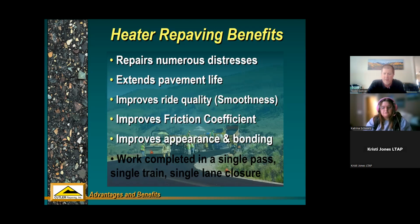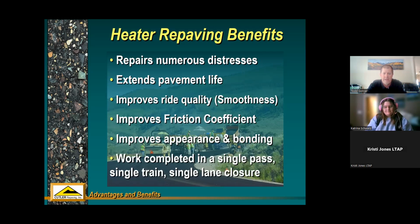Improves appearance and bonding. Yeah, like we talked about, every new asphalt pavement is nice and black and smooth, and it's just pleasing to the motorists. And with heater repaving, you can do all that in a single pass with a single train and within a single lane closure. And we'll see a video here later of what that looks like.